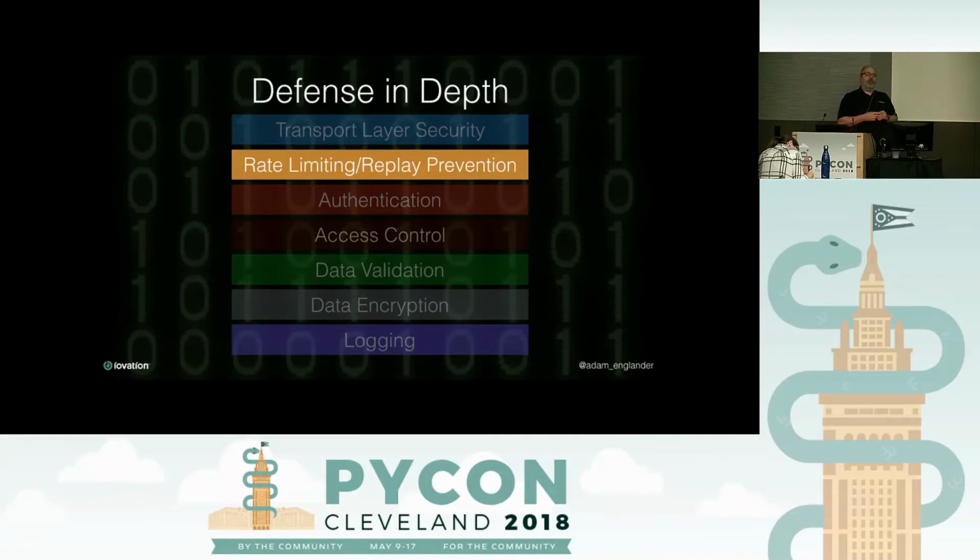If you have ever tried to do something on GitHub and wondered, whoa, why isn't GitHub working? It's usually because they're under a denial of service attack. GitHub is one of the popular things to attack with a DoS, and they do some crazy, crazy stuff attacking GitHub. You're probably not working at that scale, although you might be. If you are, or even not, you may want to figure out replay prevention, because one of the ways that you can prevent a DoS attack is to have horizontal scalability, but that costs a lot of money.